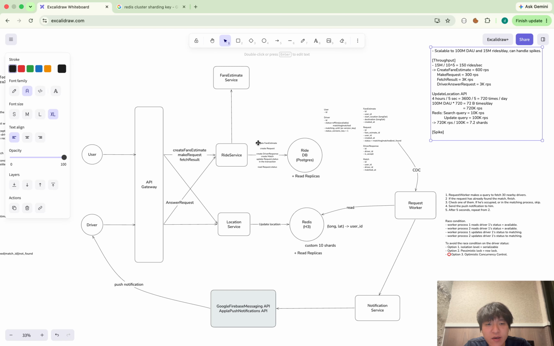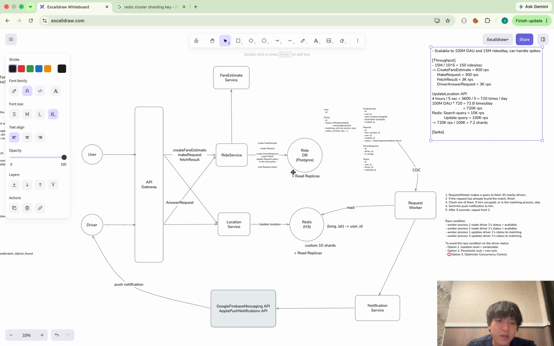And let's say there are 10,000 users or maybe 20,000 users request the ride at the same time. So in that case, there are so many requests coming from the audience in that specific area. So I can say this is a spike. But the interesting thing about this is the spike in Uber is quite local.